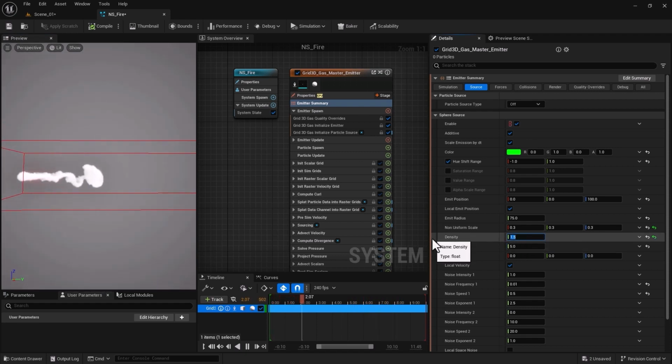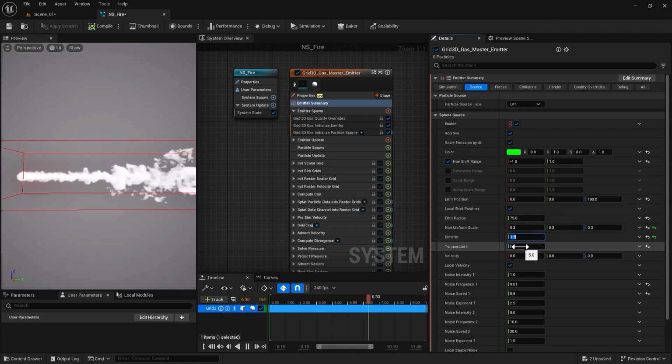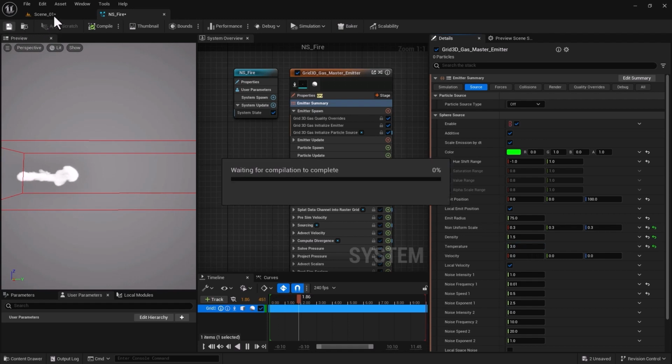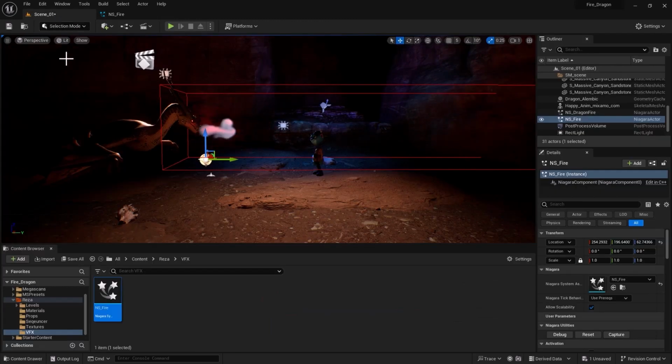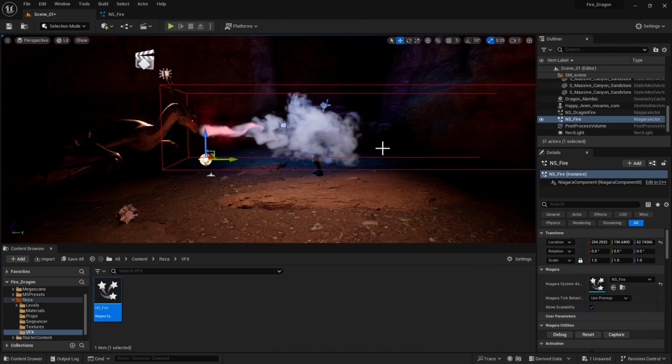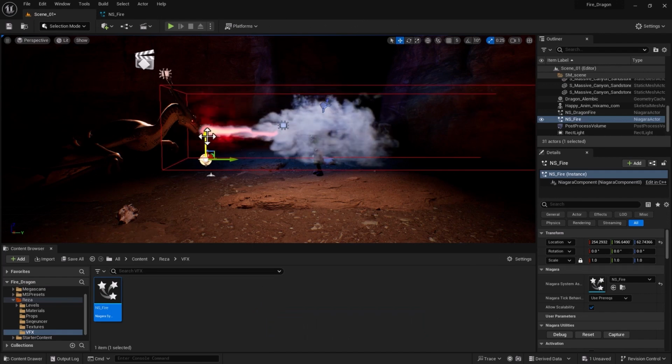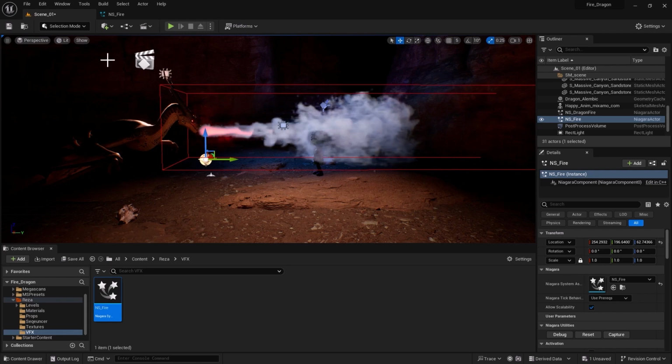So I'm reducing the density, and even the temperature is still, I think, too high. So I may go and reduce that to something like 3. I'm going to save, and let's have a look. I'm getting a slightly better result, but I really would like this fire to actually reach the character.